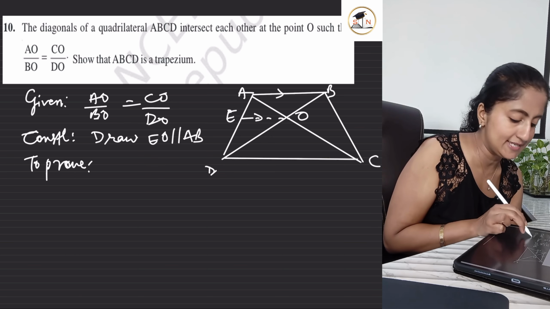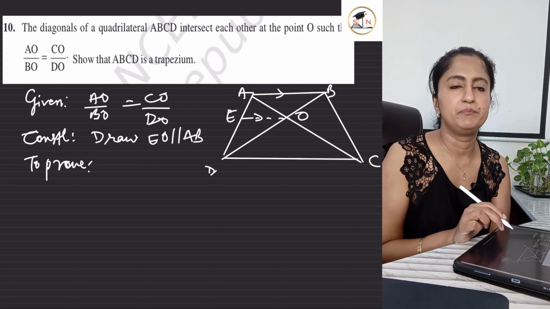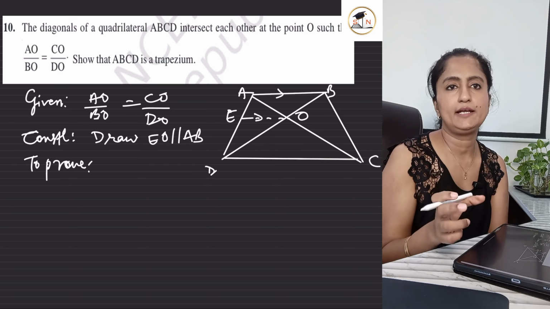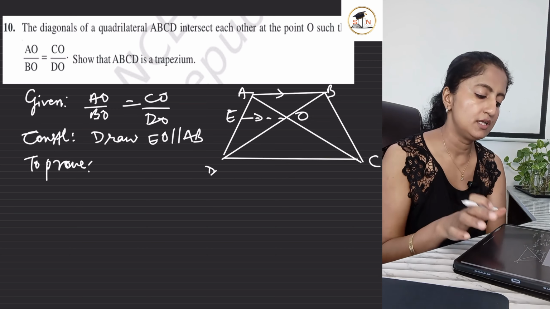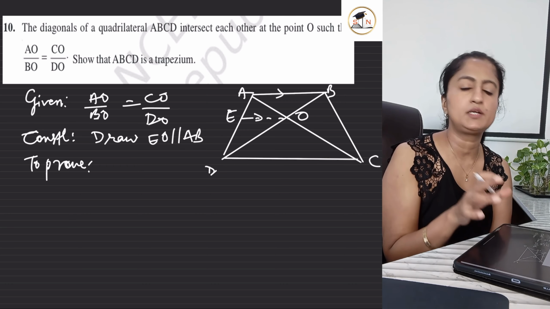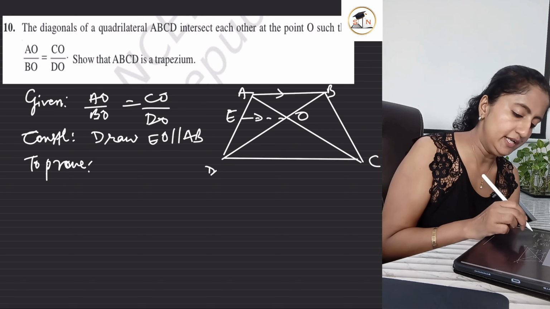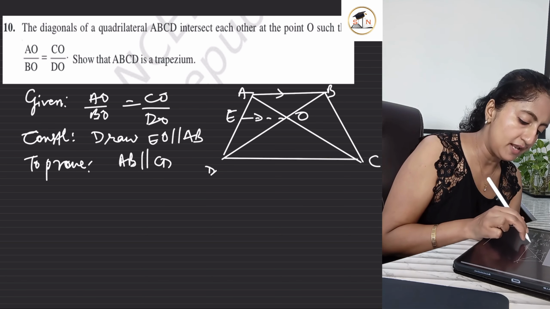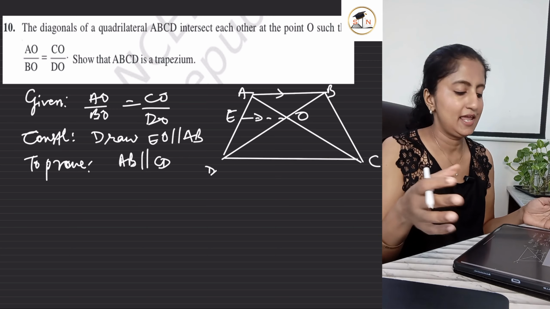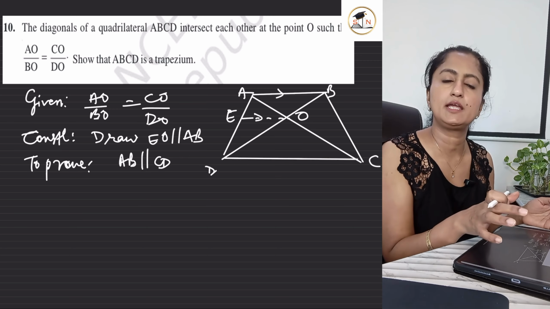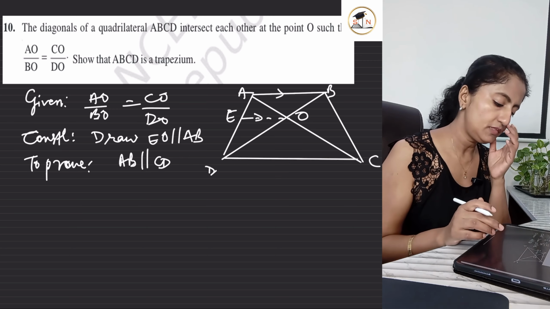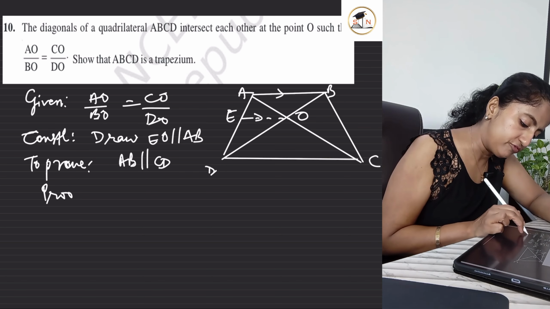अच्छा, अब question says show that ABCD is a trapezium. When we are writing to prove, over there you have to write in the mathematical notation and not the words show to prove ABCD is a trapezium. No. But mathematically trapezium proof करने के लिए हम क्या करेंगे? We need to prove that AB is parallel to CD. Once we are done, then we will end the answer that hence ABCD is a trapezium. और हम वहीं पे करेंगे, but पहले हमें मैथमेटिकल नोटेशंस रिप्रेजेंट करनी होती हैं. ओके. नाउ स्टार्टिंग विद द प्रूफ.